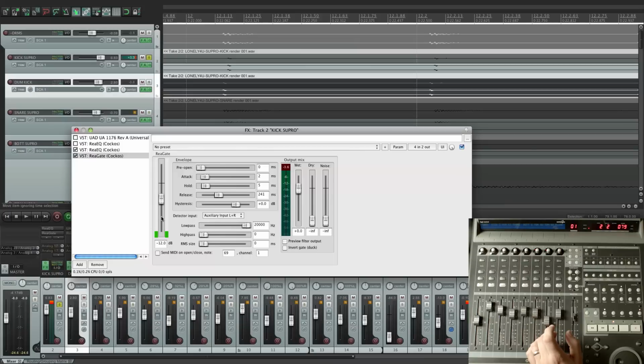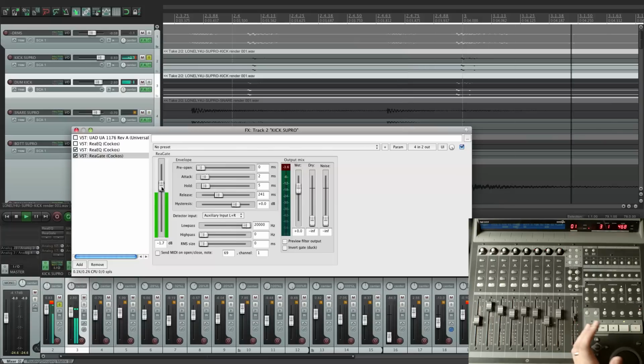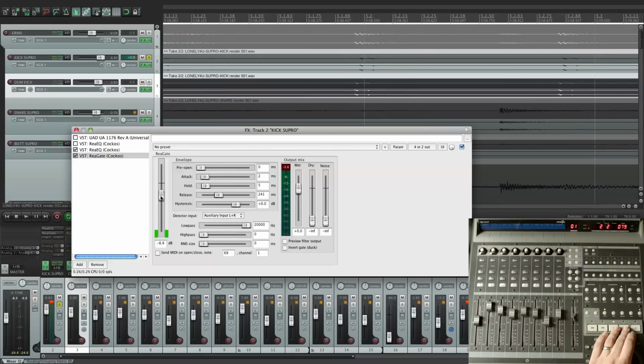And I know in Ableton Live, you can actually set this so it's not completely taking it out. In fact, this right here might be the same option. Minus 6 instead. Oh, no, that's actually the indicator of the threshold. But I know in Ableton Live, you can set it so that it's only reducing, say, 10 dB when the gate is fully activated. So in this state, it wouldn't be nothing. It would at least be giving you something. So it's able to kind of ease the harshness of what it's doing.